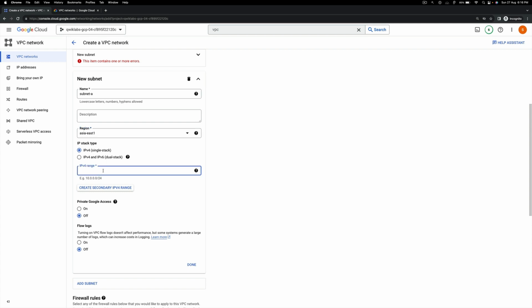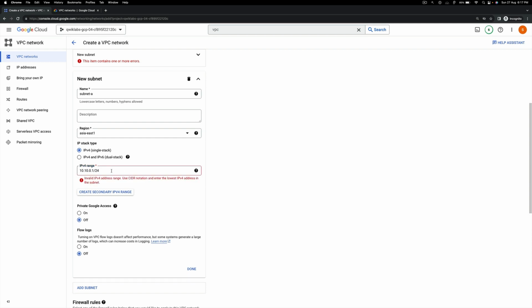Okay, so then put some IP range. What IP range do you want to create your subnetwork with, right? So let me create a class A IP. Let me put 10.10.0.1 and slash 24, right? Okay, the notation and enter the lower IPv4 address in the subnet is invalid.